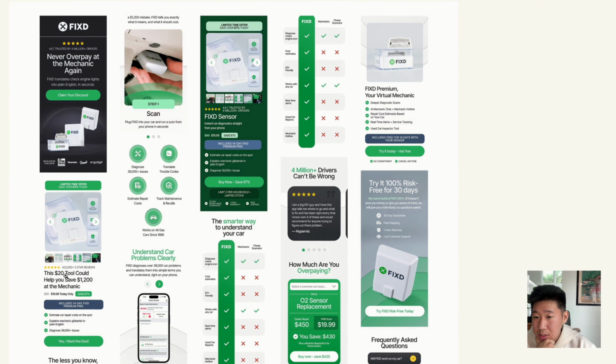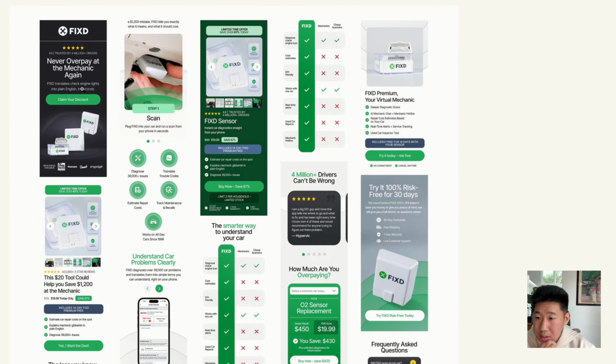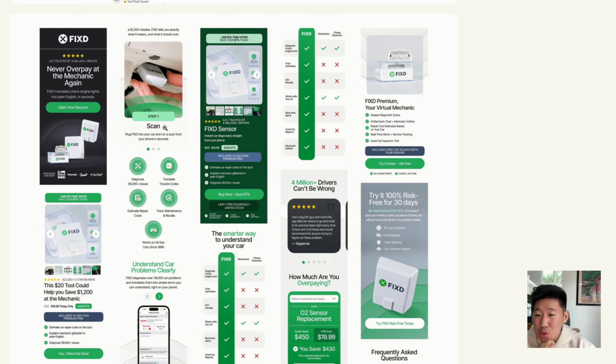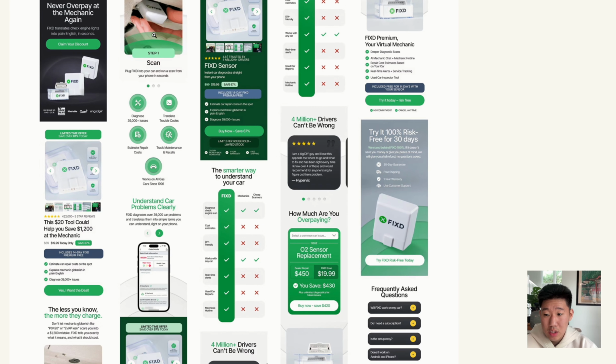And here's just another example page that we designed, just to see the flow. It goes down this way. So this is mobile, of course, but having that hero section, super specific: never overpay at the mechanic again. You have a quick little buy box showcasing the offer, showing them how to use it. This was a common objection of people not knowing how to use it. If someone is unclear, if they don't understand what it is you're selling, they won't buy. They need to understand it clearly and therefore feel like they can do the same and apply this to their life. So that's the reason why this section is presented.